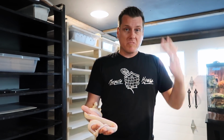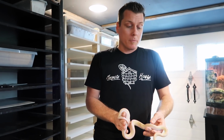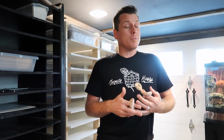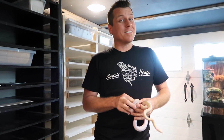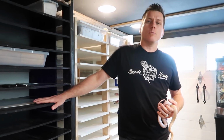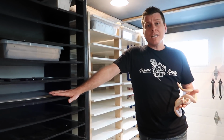Now, pets, you fall in love with a snake, you love it, take it. That's your pet, give it a good home, and that's awesome. So there's no problem with that. If you're really selective even in your pets, then probably something you want to wait around for the exact right animal too. If you do need those absolute minimum size animals to get along with your lifestyle, then that's what you need.